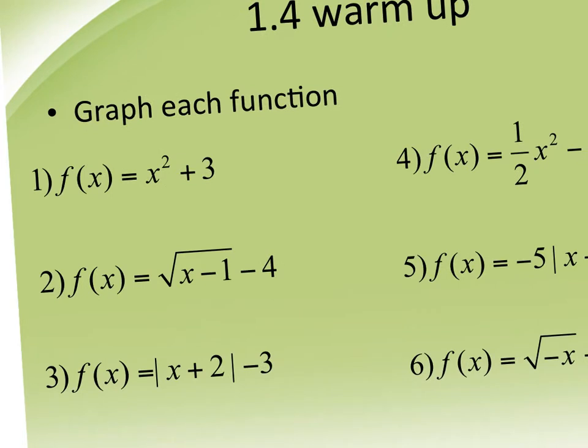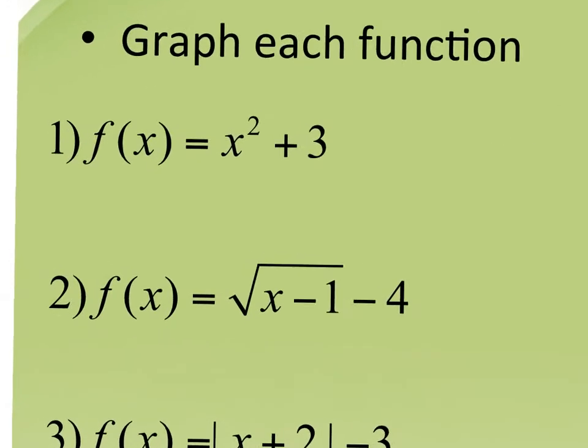I would say if there's a function on here that you also don't know how to find the domain, the range, the increasing, decreasing, max, min, anything like that, that's stuff you want to make sure that you know. With the exception of the square roots, there's not going to be a max because it keeps going up, or a min that keeps going down. But the rest of them all have a max or a min. And then all of them have domain and range. All of them have increasing, decreasing behavior. So you should be able to find out all that stuff based on your graphs.